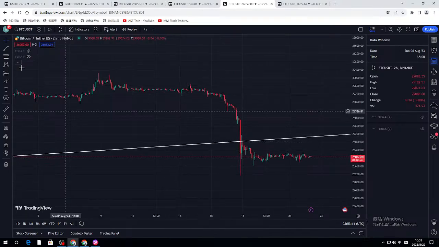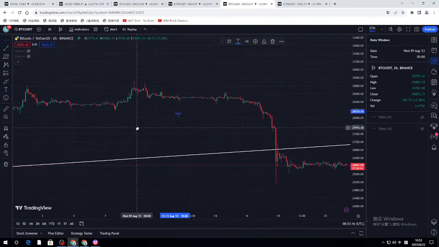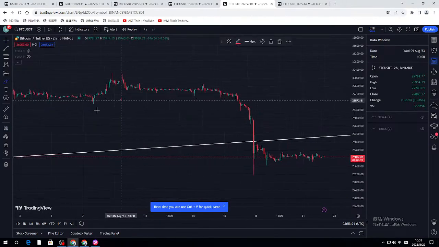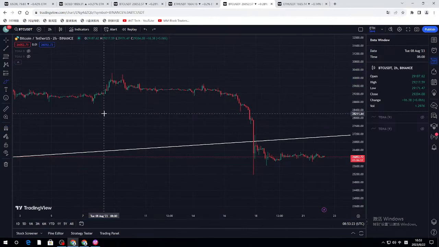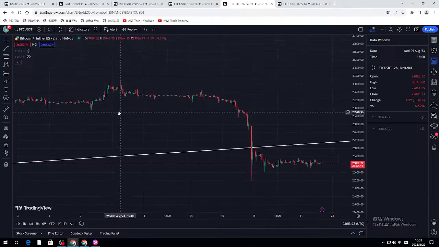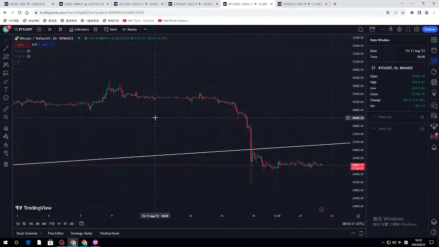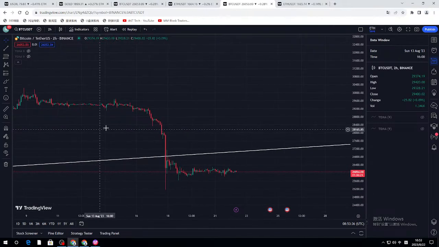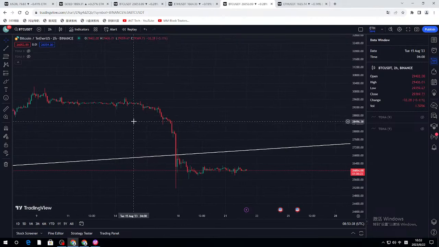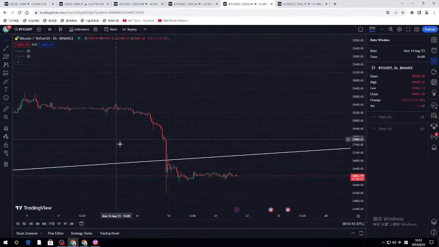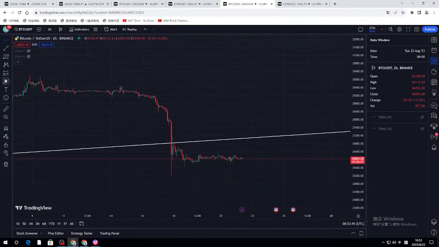So it is also confirmed on the 2-hour chart, as you can see right here. It is always important to understand the difference between time frames, especially if you're new to crypto. Obviously this is only a 1 or 2-hour chart, so we're looking at much smaller movement, and usually there is a smaller move and a similar pattern. Signals on the smaller time frame do not last as long as signals in the pattern of the larger time frame, like the divergence on the daily chart, as you can see.